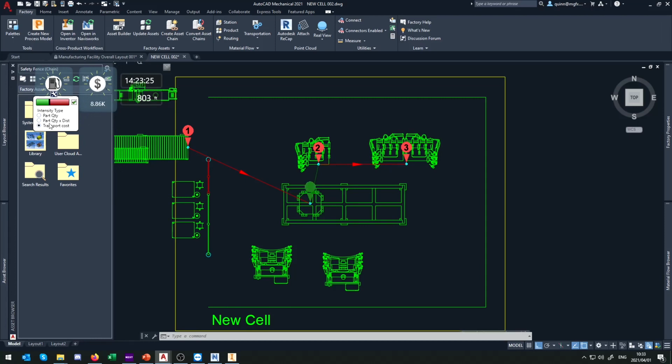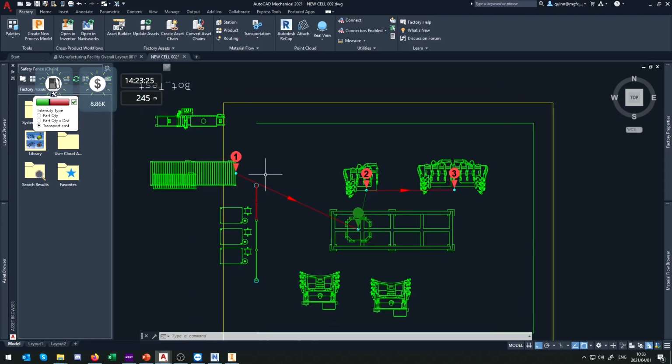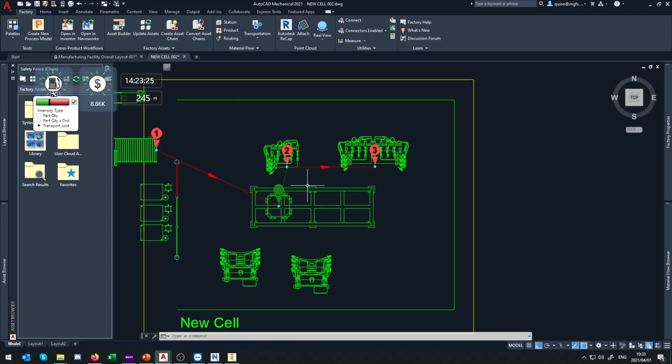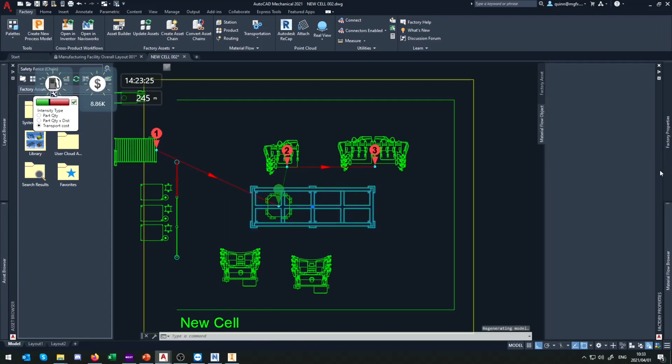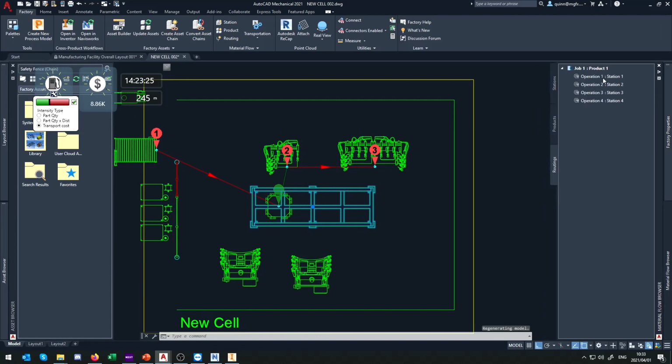So part quantity and distance, or transport costs if you've actually put that in there. Total costs, and then also you can do your indicators or even units. Like that was imperial, so like 245 meters of travel. Obviously this is a little bit out because of scanning, etc. So it's pretty cool what you can actually do and what you can define there. And by the way, all of these things are defined in the actual station properties.